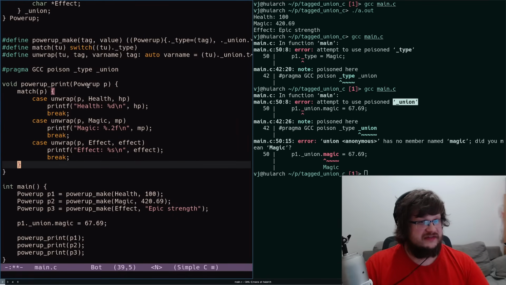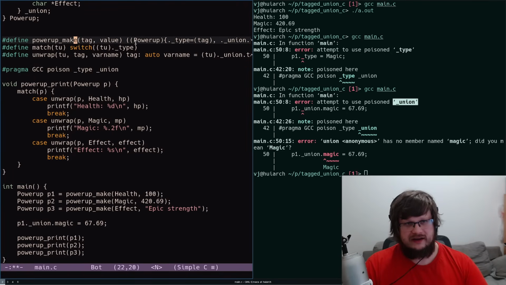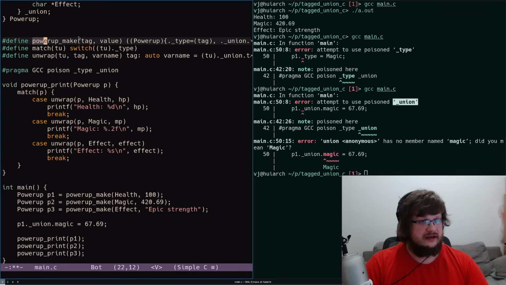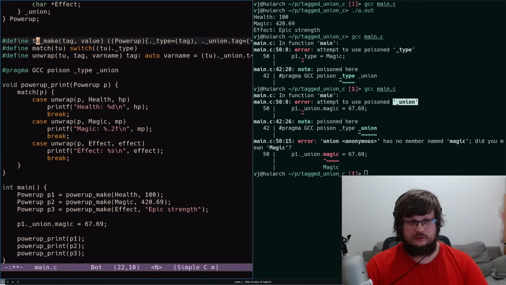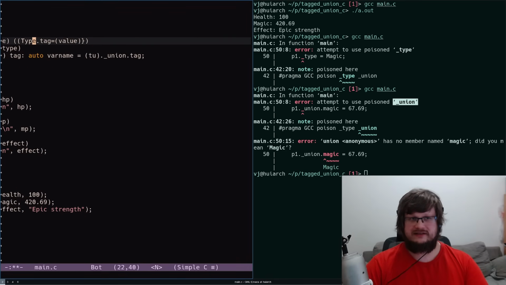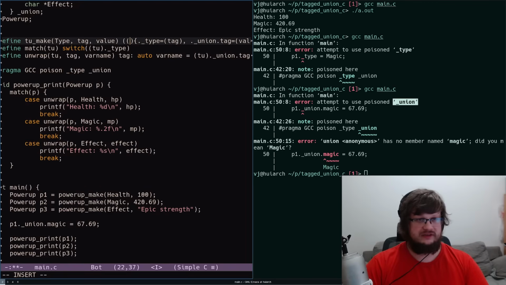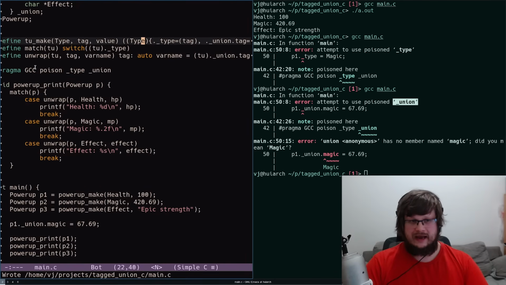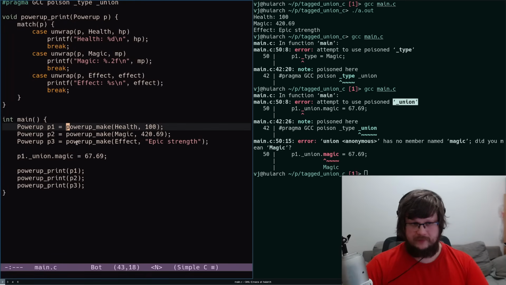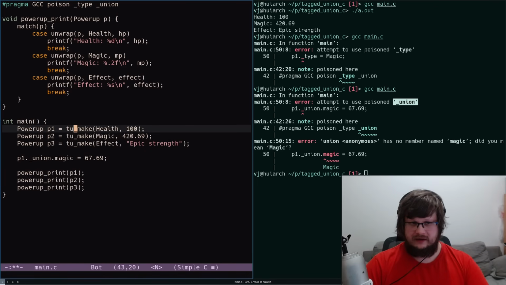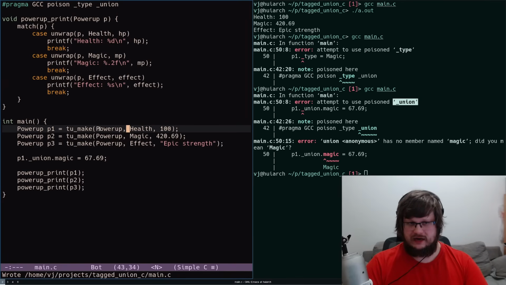One additional thing that is worth doing is that our constructor is not generic. It only works with power-ups, but what we can do is call it TU make, for tagged union, and give it a type, like capital T type, and put it here. Now instead of doing power-up make, we do TU make, and then here we provide a power-up as the first argument.